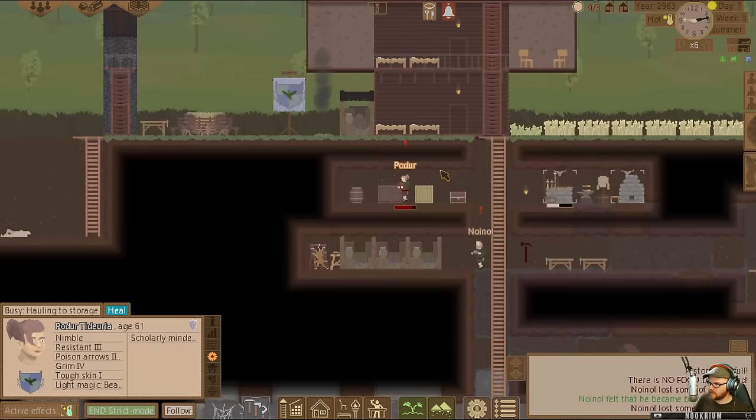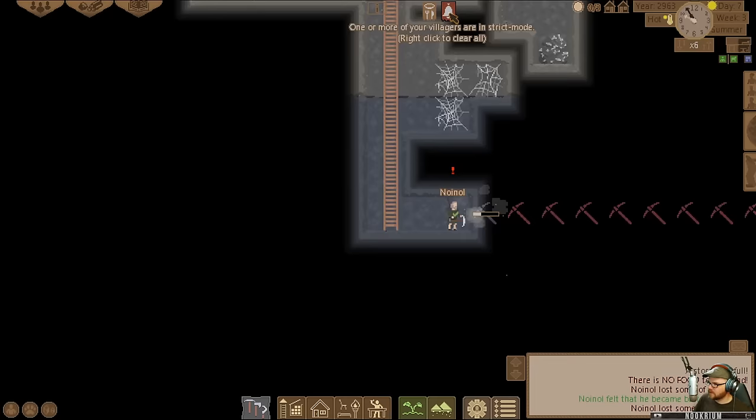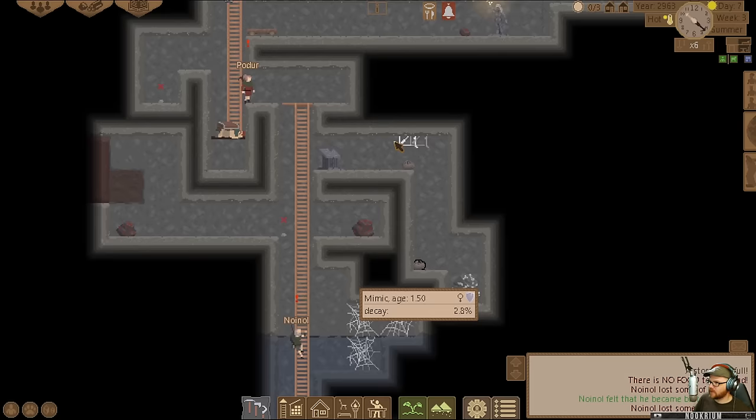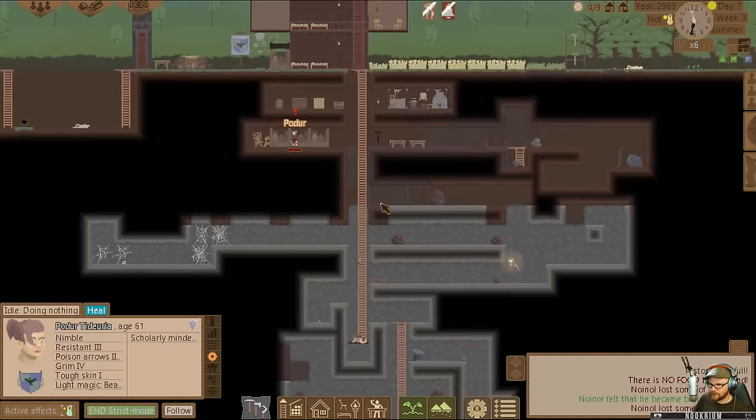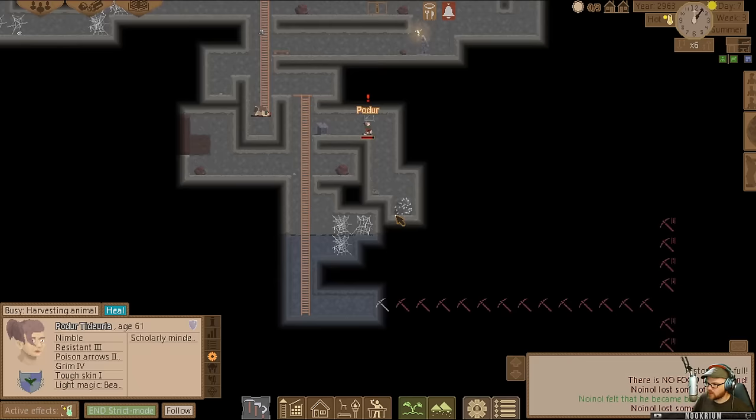Okay, a little bit of food in there. We've got some repulsive cave spider meat. Delicious. You dig, buddy. Dig! More spiders there we could grab, which I'm gonna abort, because it's like hunting, but they're already dead. And I want you to harvest. Harvest that, somebody. Doing nothing. Well, don't do that. Give us more spider meat.